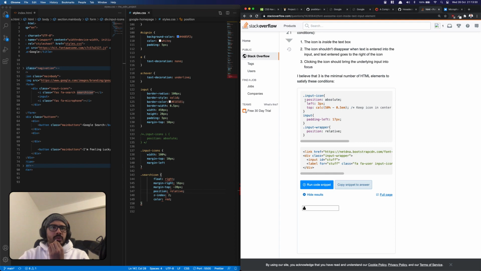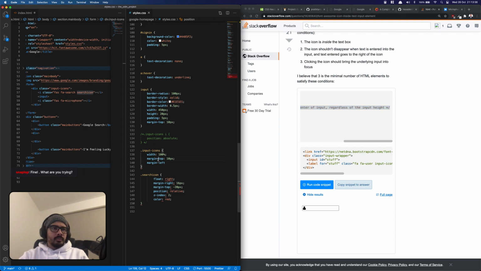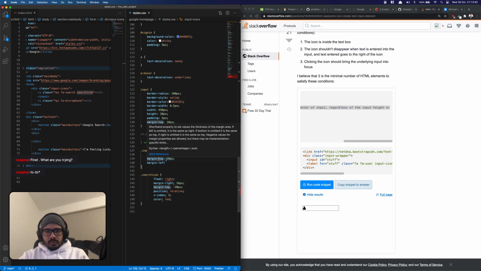Position absolute. What am I trying to do?